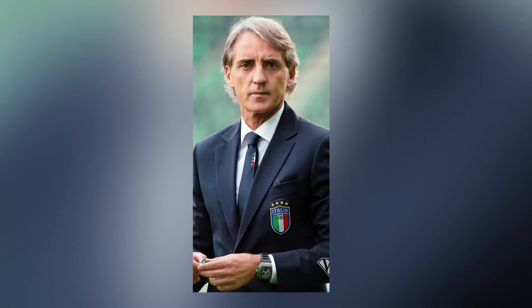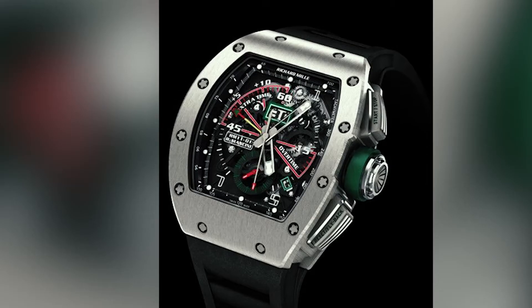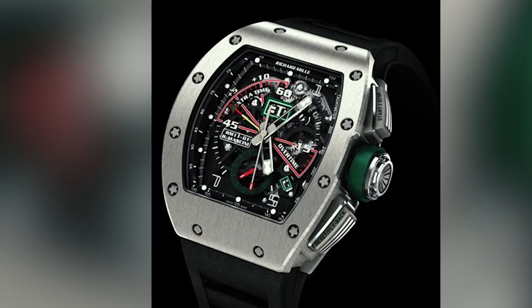The complications on this watch feature an annual calendar, a flyback chrono, and a dial divided into periods of play — which is obviously unique in watchmaking. The dial is actually divided into two 45-minute halves and an additional 15 minutes for stoppage time. During a football match, players and the manager cannot see how much stoppage time has been added, so having a watch like this helps Mancini know exactly how much time is left when he resets the buttons on the chrono and countdown timers to help strategise and help his team win.